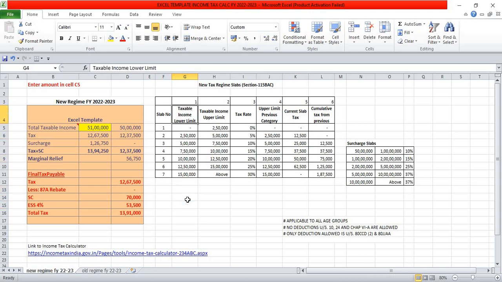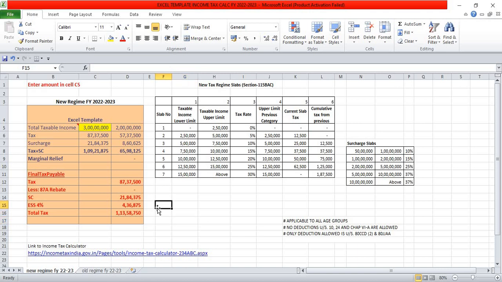Okay, so this is how the entire thing works, and it works for all total income brackets. So you can put any amount here, say 3 crore. Okay, it will work. Now here in this case there is no marginal relief because the tax is less than the incremental income, so there is no marginal relief. So it applies to all the cases. And coming to this old tax regime.